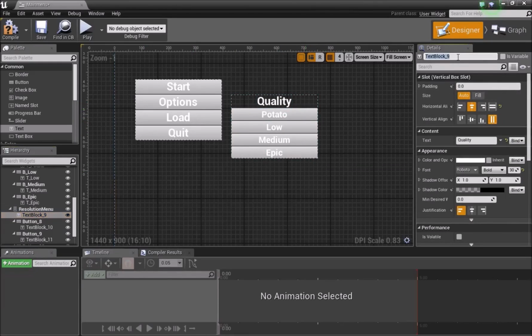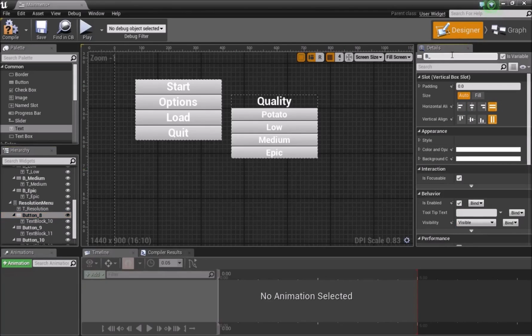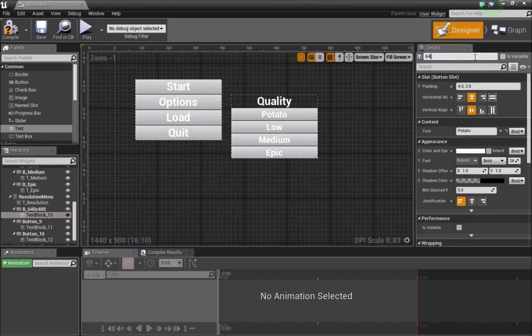In the text we'll type T underscore resolution, and then P underscore 640 times 480, if I can remember the resolutions. Again, you can choose whatever resolution you want for your game and enter them here. The process itself is actually very simple, so just enter the resolutions you want here. You can always skip ahead in the video if you're getting bored of this. I will add timestamps to the video so you can easily navigate through it if you like.